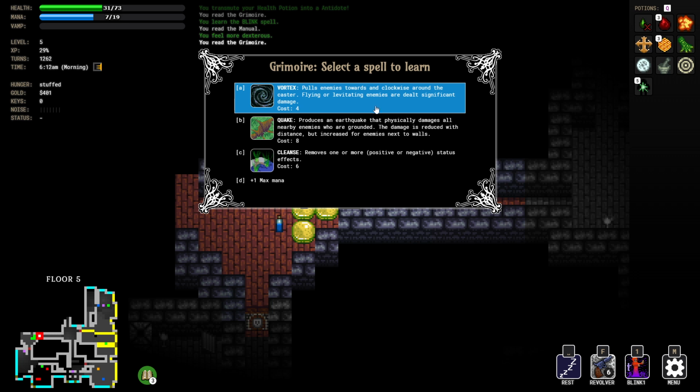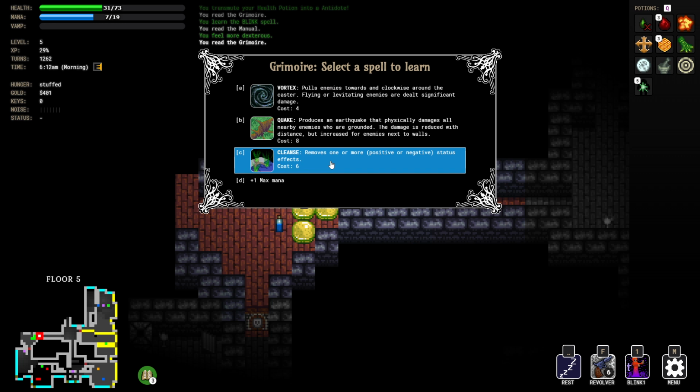The developer shared in their development Discord a GIF of this a while ago with a bunch of enemies. It was pretty cool to see how it works. If there's a lot of stuff on screen, you can see the vortex pattern. That's cool. We're going to have to play some magic builds where we build around this. But for now, I actually think Cleanse is probably our strongest pick here.